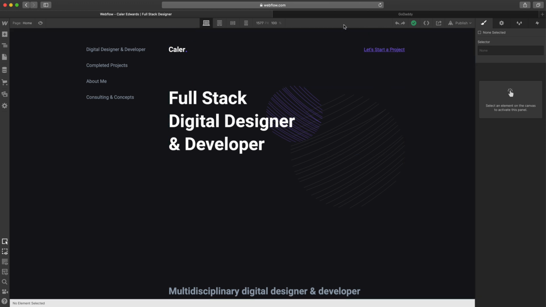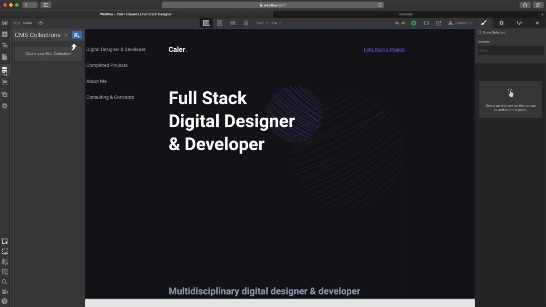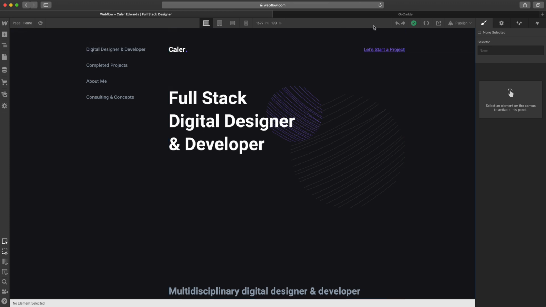But if you want to use another company's hosting, such as GoDaddy, you can simply export your website as code with this icon right here, and then you'll have to upload those files to their server. Every time you want to update the website, you'll have to do that again, export this, and then upload it to their server. And so that's why I would suggest using Webflow, especially when you get into using their CMS and updating blogs daily or doing other client work.